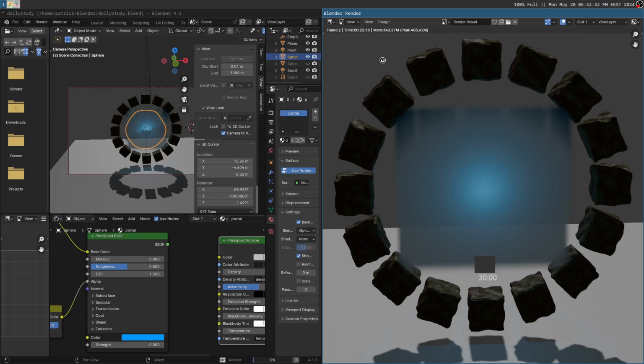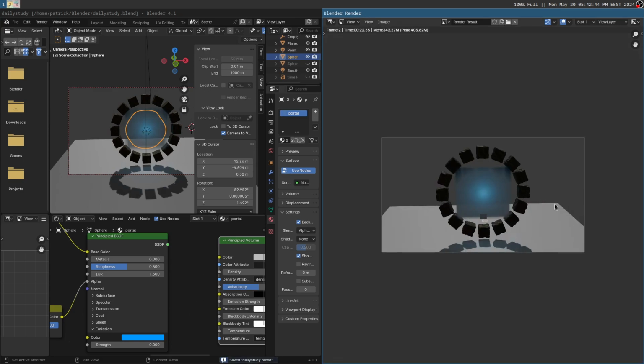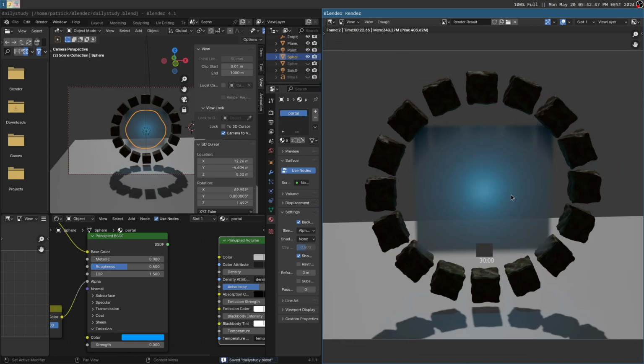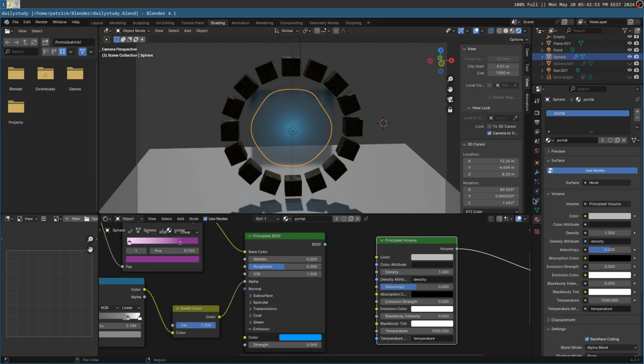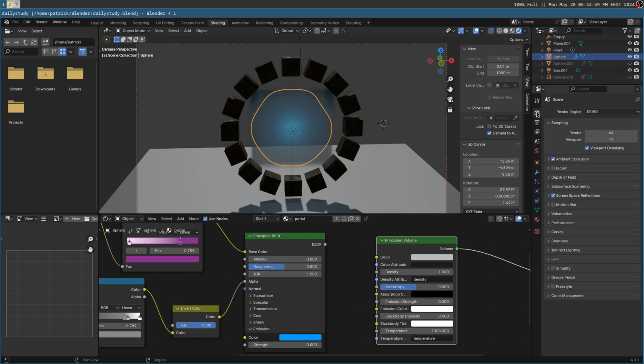Okay, so it does render as a square. That's not what we want. For volume, I think in our render settings, we can change something for that.